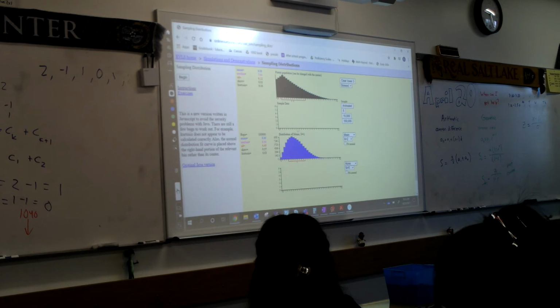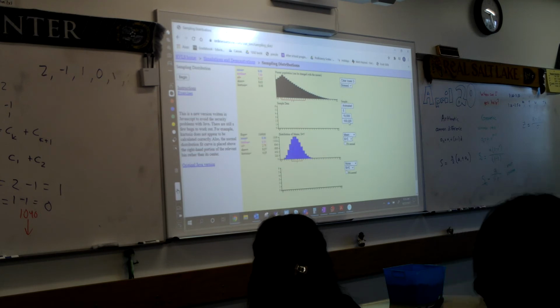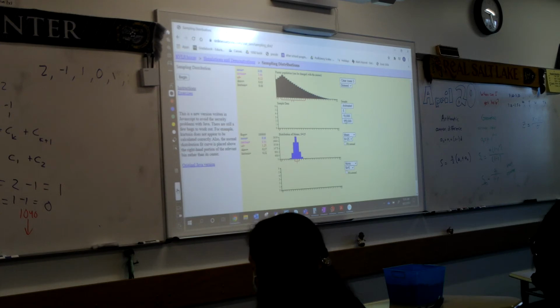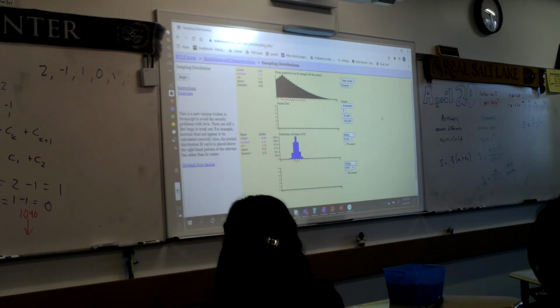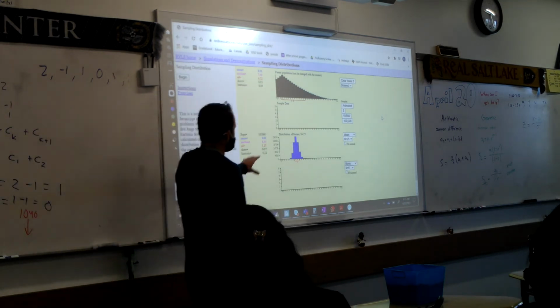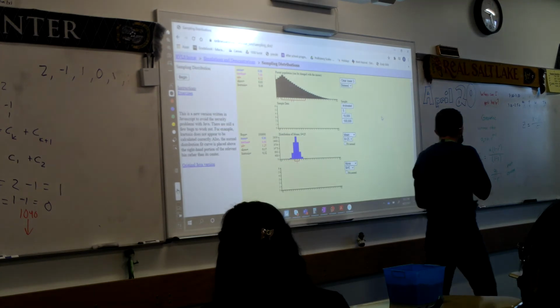It was skewed to begin with and still skewed because our sample size was small. Even if I go up to 5, it's still skewed. But notice as I get to like 16, is that looking more normal-ish? If I go up to 25, that looks pretty darn normal, right? Okay, this is the main idea behind sampling distributions: you take all possible samples, and then we know some things about the shape as well as the spread and the standard deviation.